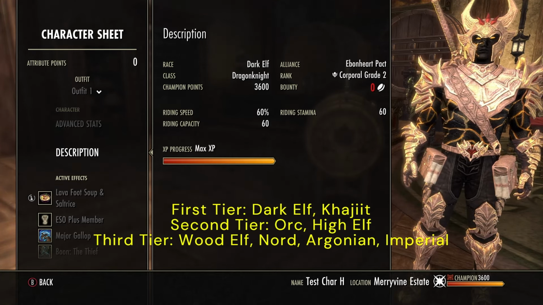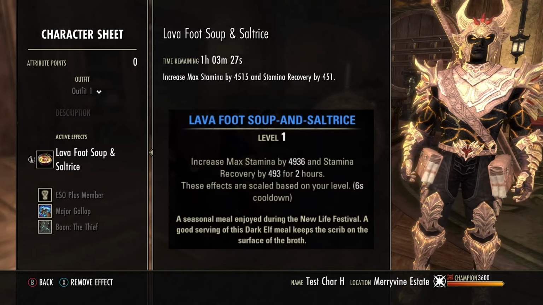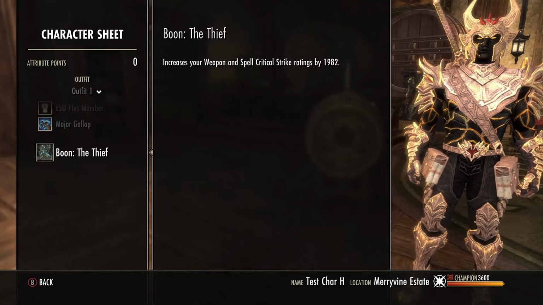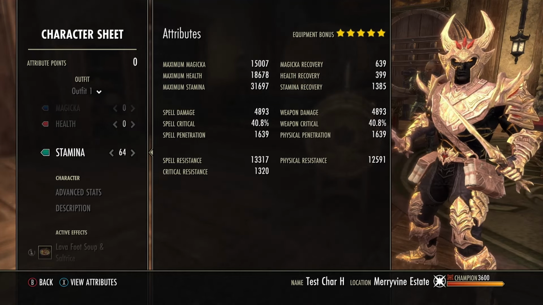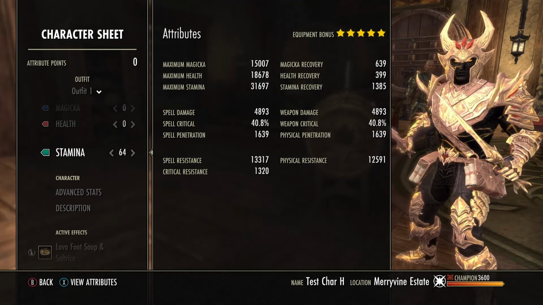For my food buff, I'm using Lava Foot Soup and Salt Rice, and I like that because it gives me a lot of stamina and stamina recovery. My Mundus Stone is the Thief, and that gives me extra critical chance. Up at the top of the sheet, you can see that I have all 64 attribute points in stamina, and that's what you should do for a damage dealer. It's all in on Magicka or Stamina, depending on the skills you're using.